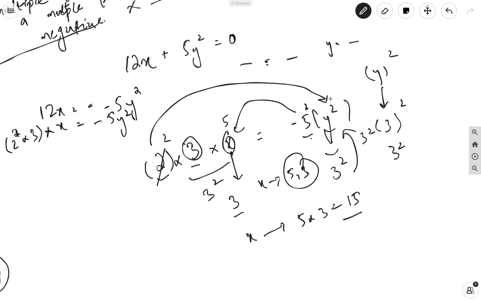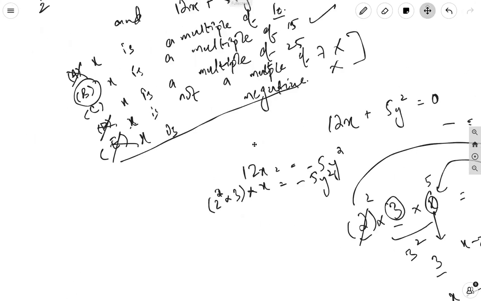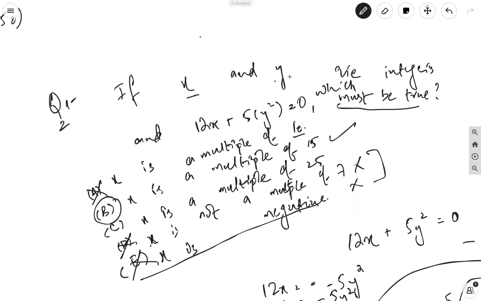Why did you treat option E that way? The reason is that X and Y are integers. So if I consider X as 0 and Y as 0, our condition is satisfied. You got my point? The question is saying must be true. Someone might argue, then what about B, X is a multiple of 15? Whatever the value is, 0 is a multiple of every value. So that condition is also satisfied here.